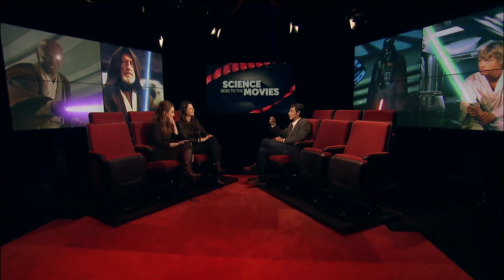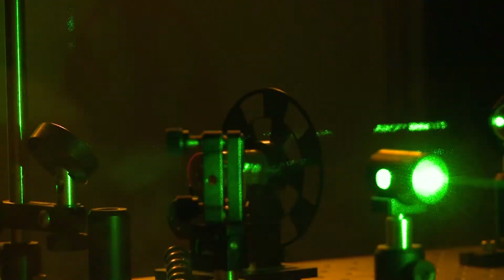So what's color? Color is really decided by the frequency of the object that is emitting that light. If you take a red laser, it could be a ruby crystal. If you take a green laser or a blue laser, it might be a gas filled with argon gas that is ionized, and that emits the green laser. So it's the medium sitting inside that decides the frequency of the color that comes out.